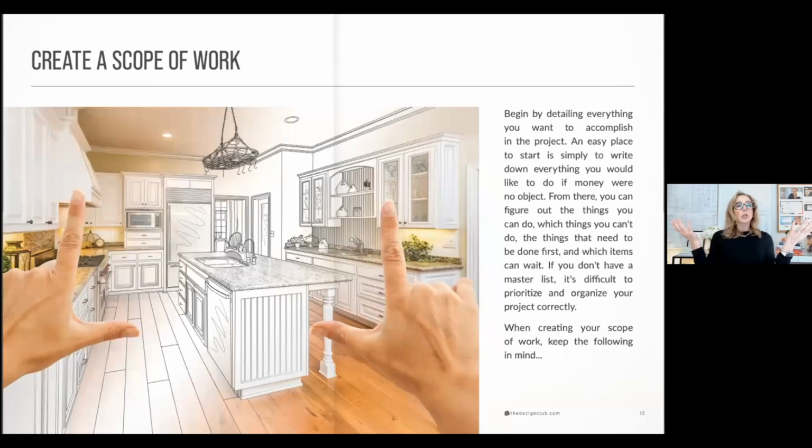So if you're doing a kitchen renovation, we're going to work that example for a little bit. Are you keeping the floor? If you're keeping the floor, then that's a parameter that you need to include. If you are changing up your floor, that's also a parameter you need to include. So you need to understand, by creating the scope of work, everything that you need to do. And sometimes this is a little bit hard because you go, oh, but I really love that sofa and I want to keep it, but it may not fit into my new plan. So I'm going to put this down and say, will I use this or will I get new? That's all included in the scope of work so that you understand what needs to happen.